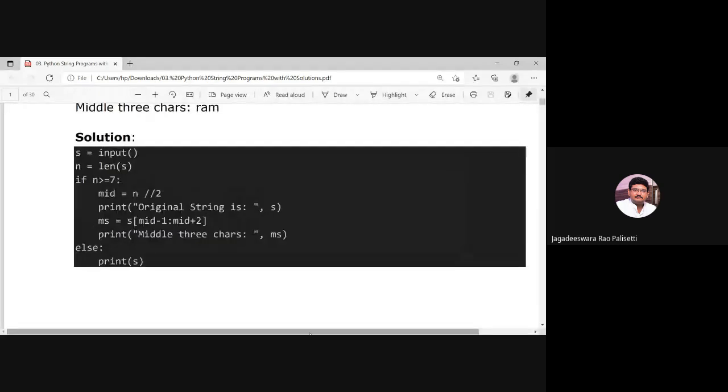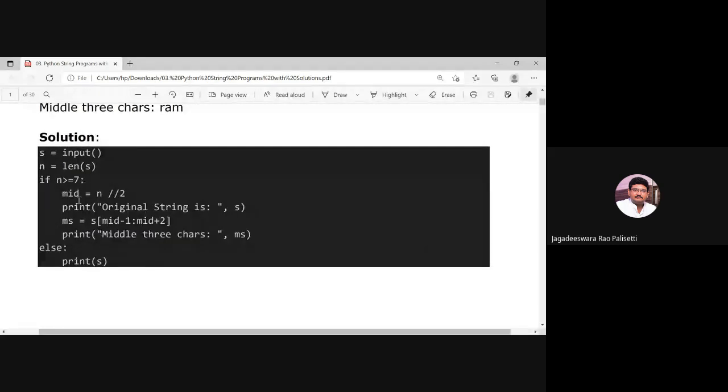What is the first statement here? mid equal to n//2. Why are we giving double slash? It is integer division, not simple division. If the input length is 7, 7 by 2 will obviously give a mid value of 3.